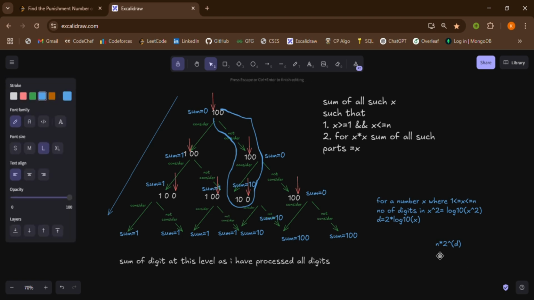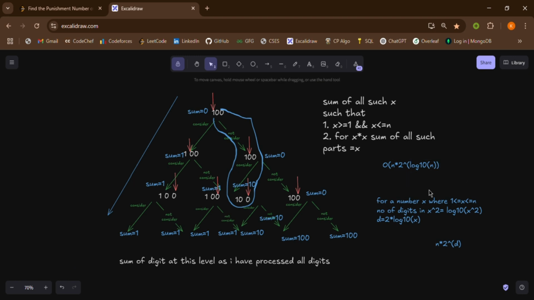So that would come out to be a total complexity of O of n multiplied by 2 raised to the power 2 into log base 10 of x, right? And if we are taking an upper bound, I can replace this x by n, and I can also drop the 2 as well, right? So now our final complexity becomes O of n into 2 raised to the power log 10 of n.